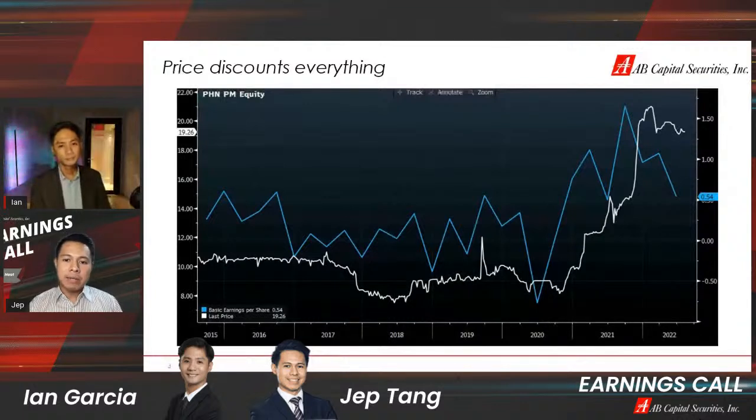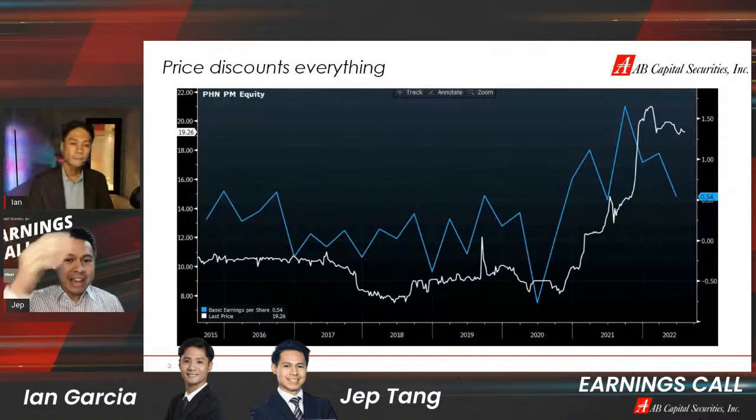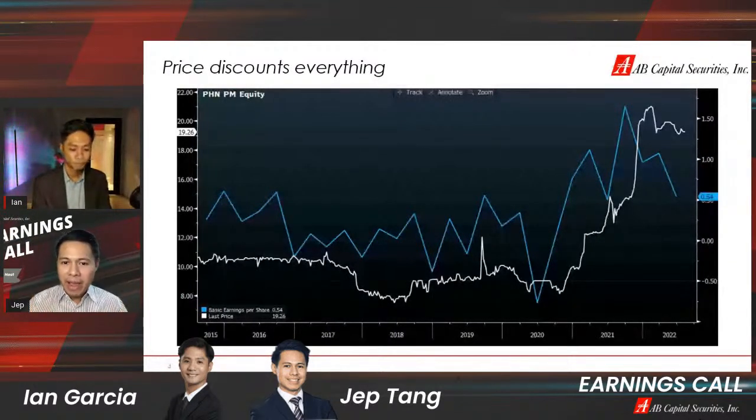Now, my dear ladies and gentlemen, since you have decided to spend an hour of your time this afternoon with us, what I would like us to understand is what will lead this white line to go up, hopefully, and not continue downwards. What we would like to find out is if the blue line will stop at 54 cents, and from 54 cents, hopefully it can go back up to about 1.50 per share.